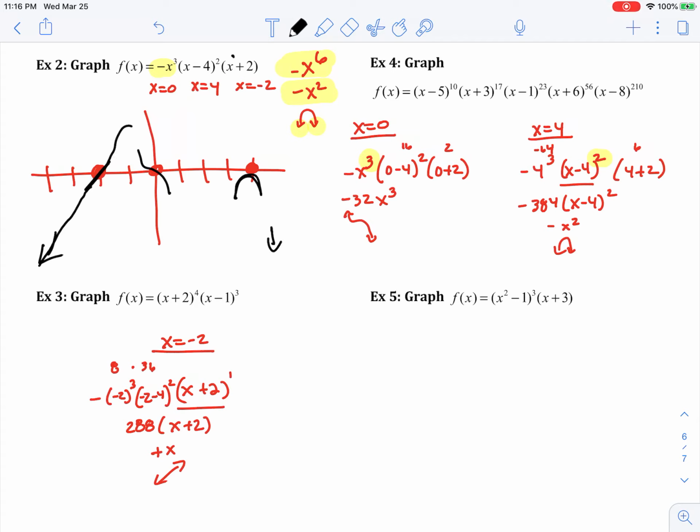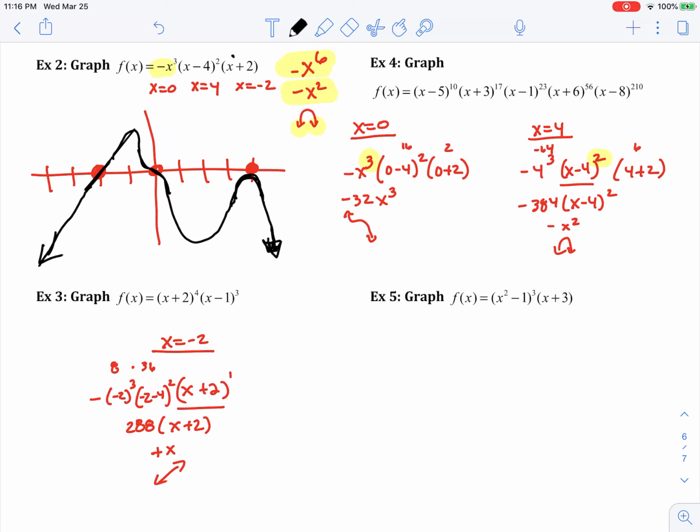There's got to be some sort of turning point for it to come back around, which is going to take this negative x cubed shape as we go through 0. There's got to be some sort of turning point for it to come back up towards this positive 4. Then it's taking this negative x squared shape as we approach that x-intercept of 4. And then it's coming back down, going towards a negative infinity as x's are getting larger and larger. And that would be the general shape of that graph on example 2.